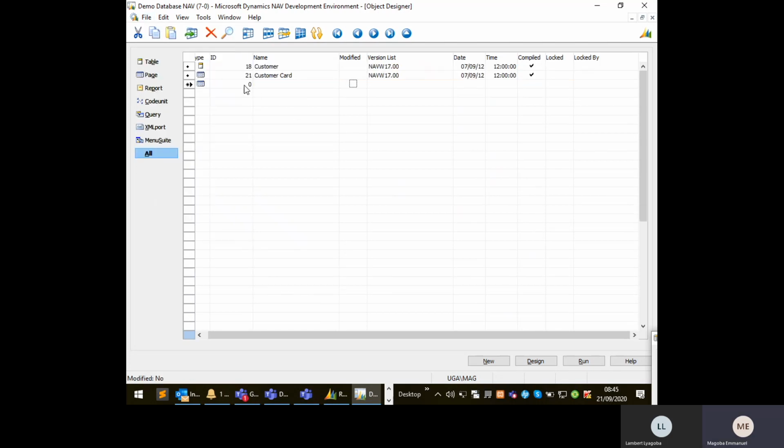The reason why we don't want you to send individual objects is that the client may forget to upload maybe the customer card, and yet these objects work at the same time. So if you miss out one, the functionality may not work as expected. That's why you export them as one file and share them with the client.